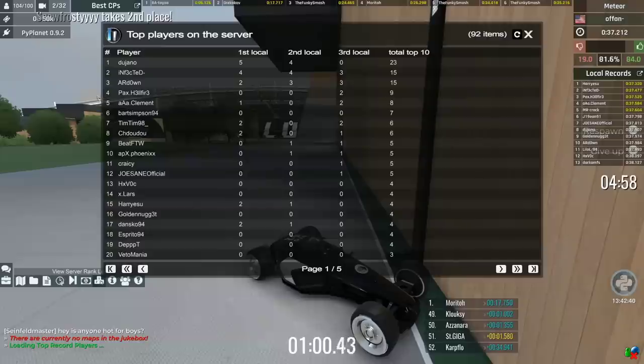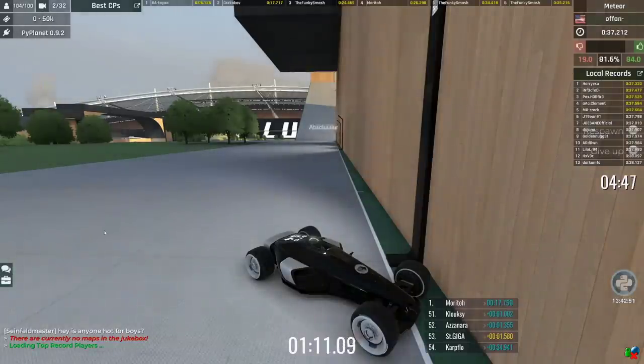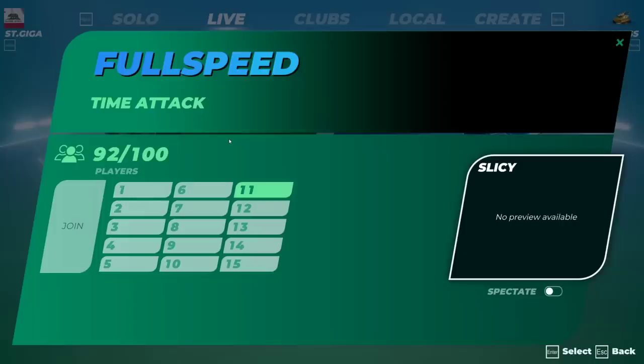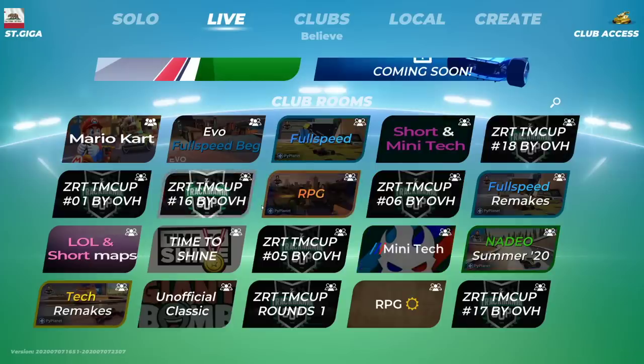You can look at overall ranks on the server, across multiple maps, multiple sessions, stuff like that. And so that's the stuff that PyPlanet has integrated, that sort of stuff here. And as you see, you do get live chat as well. I assume there's stuff in play where you can vote skip map. Yep. Yeah, all that stuff.